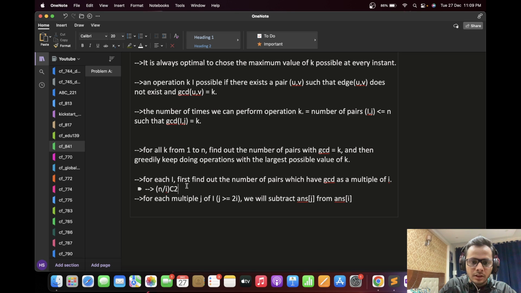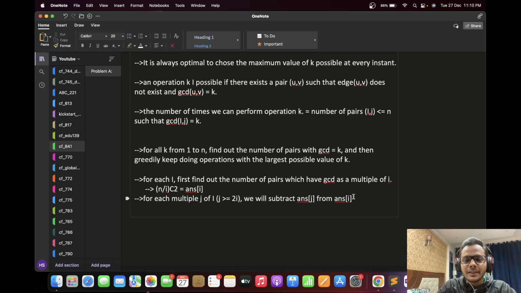So let's say this is equal to answer of i. Initially we have all the pairs whose GCD is a multiple of i. And from that we are subtracting the number of pairs whose GCD is 2i, then the number of pairs whose GCD is 3i, then 4i, and so on. And if we do that, we'll be left with only those pairs whose GCD is exactly equal to i, because we are subtracting all the pairs whose GCD is a multiple of i for all multiples 2i, 3i, 4i, and so on. Right?